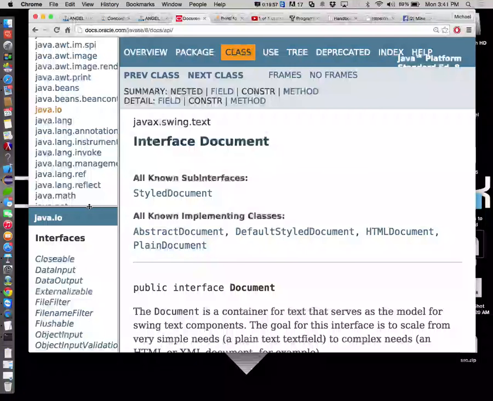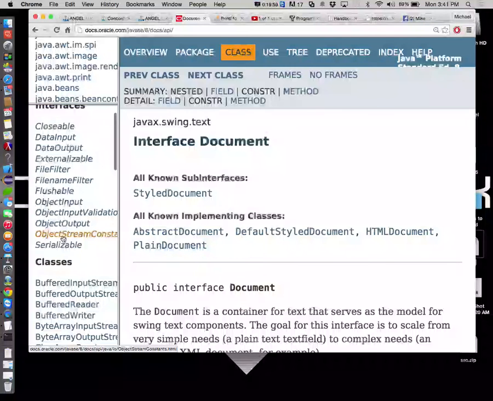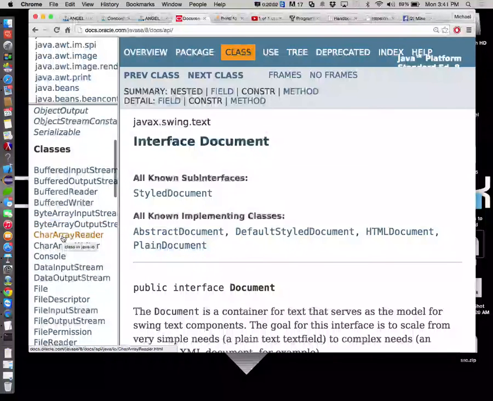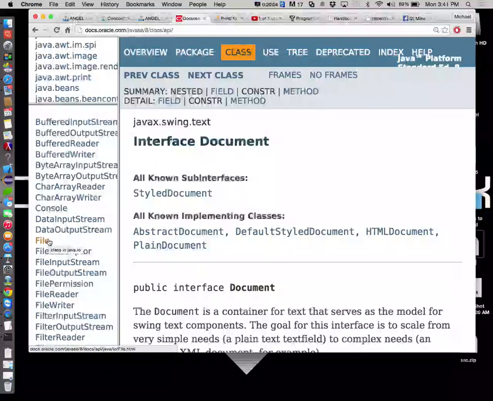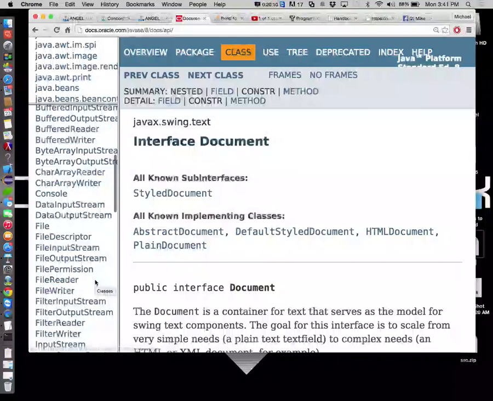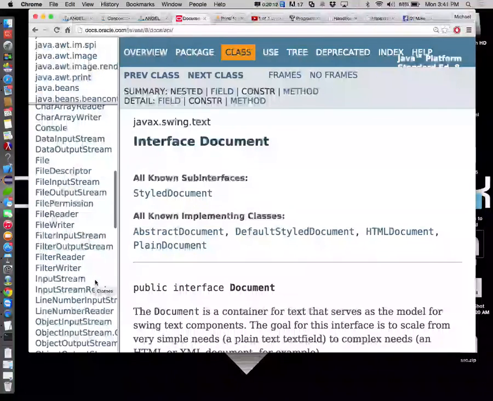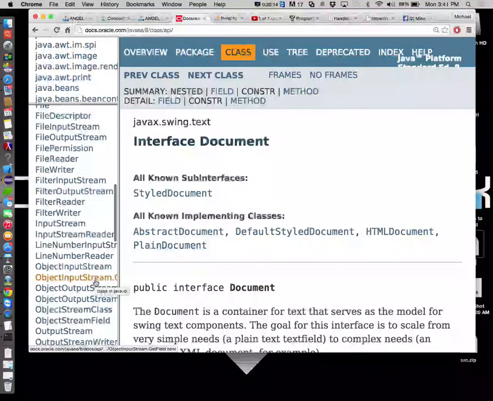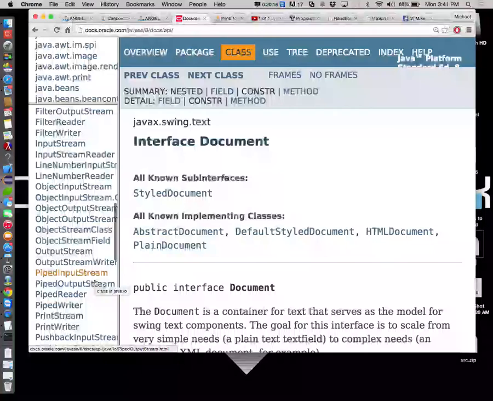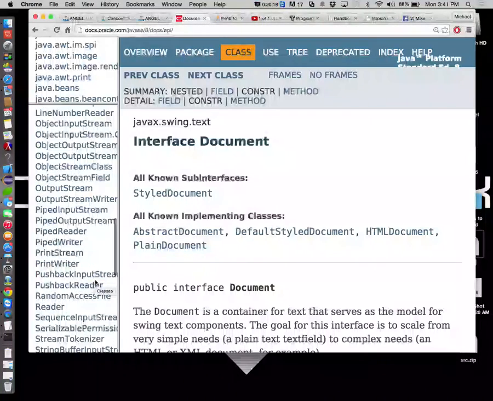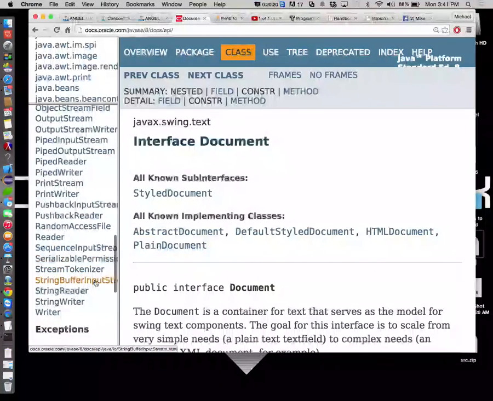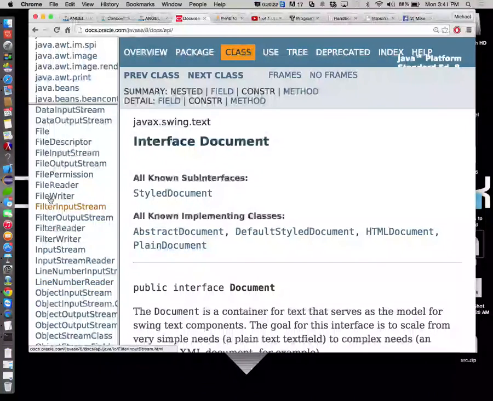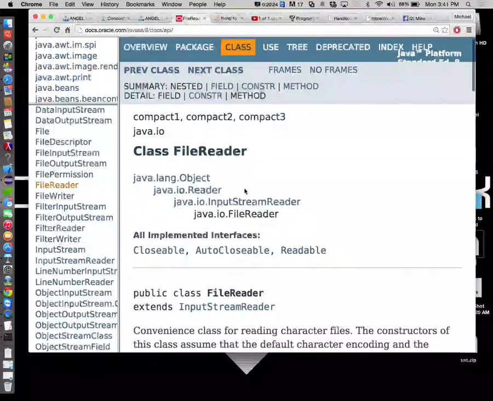Seems like Java IO should be where it would be. FileReader maybe. Is that going to give us a... Well, let's look at FileReader.